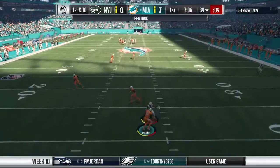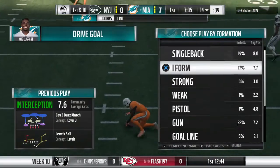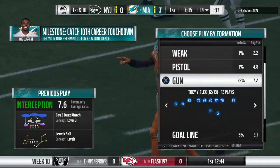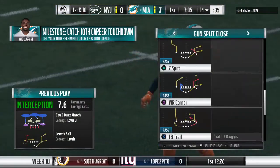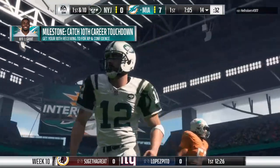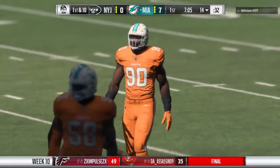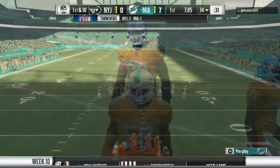This is intercepted. Picked off at the 13. And a big turnover there as his guys will get the football back. So that's back-to-back drives where they've thrown an interception. Ordinarily, we look at the offense and say, what's going on with your scheme? Maybe we should look at the defense and just give them a whole lot of credit. They've got them frustrated right now.